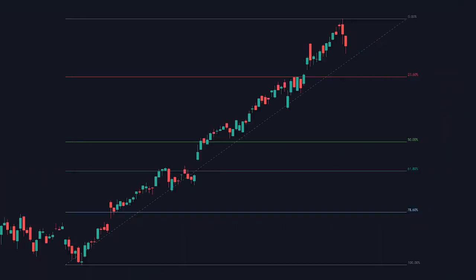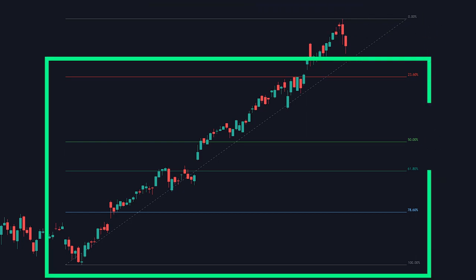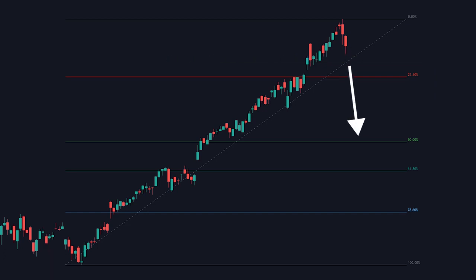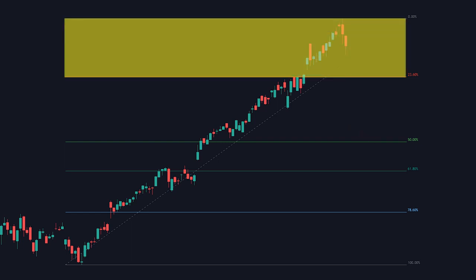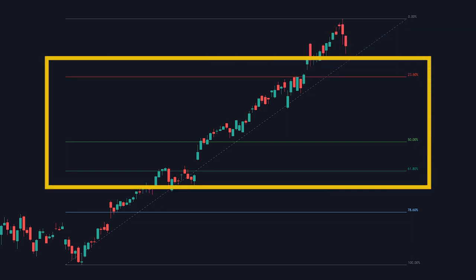So once you have dragged your Fibonacci retracement tool from the swing low to the swing high, it's time to understand how to read these levels. So with my specific settings, you're going to have 6 levels. The 0% level is basically your starting point. The other 5 levels are your pullback levels, meaning that if price hits one of these levels and respects it and starts reversing, it's very likely that it'll go up to the next highest level or even higher. The most common levels you'll see this happen with are these 3 levels: 23.60, 50, and 61.80.